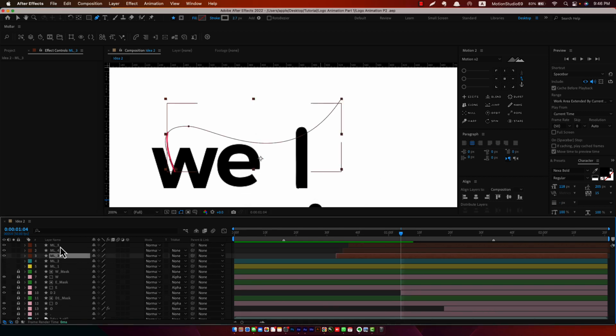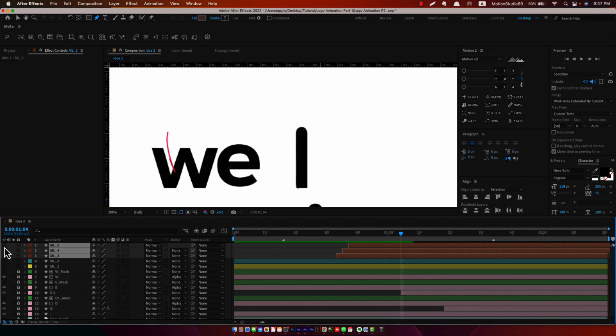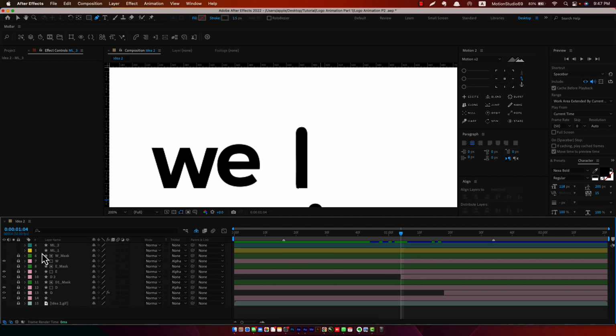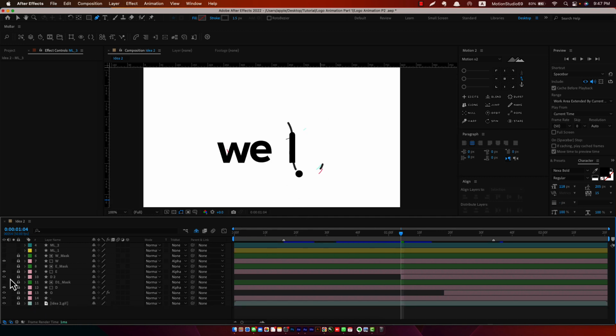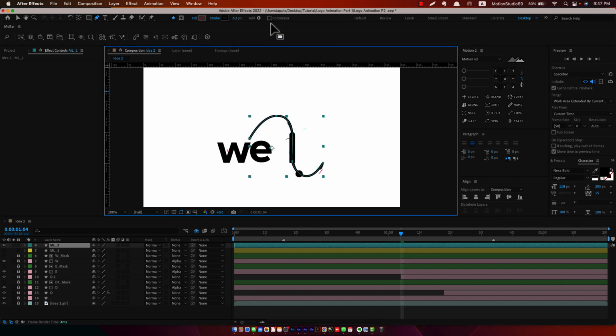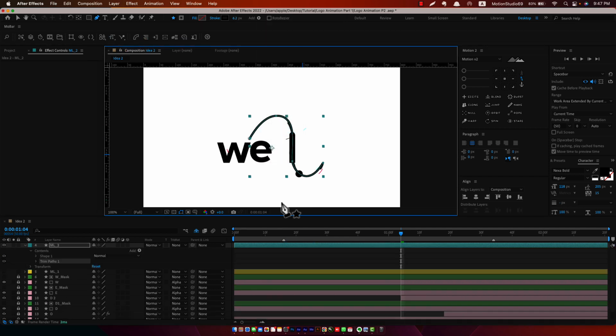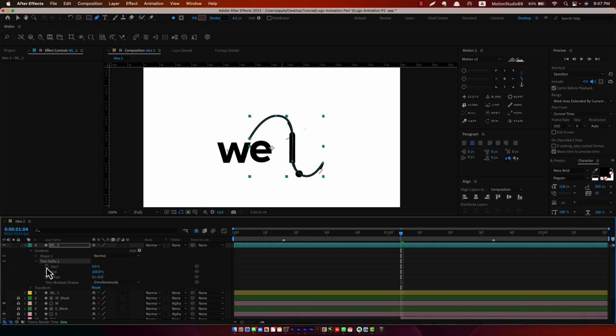Since we have completed the animation for these layers, I will turn them off for now, simply hiding them from the viewport of this layer panel. So I will turn on the idea layer again, and let's work on the motion line 2. Let's start right from here. Again, I'm using the same technique. I'm rounding the caps and I'm adding a trim path modifier. I will set a keyframe at start and ending position.